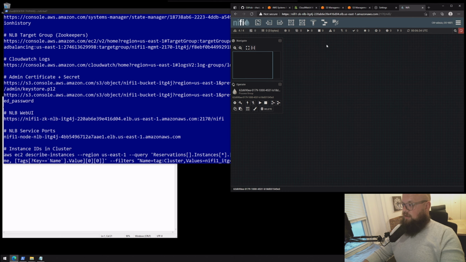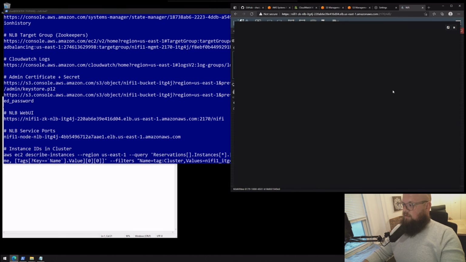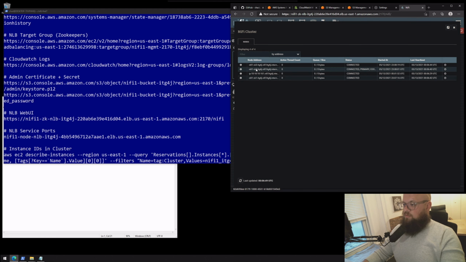All four of the nodes are connected. If we look at the cluster, we can see the three Zookeeper nodes that are always connected, and then the fourth, which is, in the vars file, minimum one, maximum one, which just really means always one additional node. We can see that node here. That's the fourth one. And you could have just the three Zookeepers. That would be okay as well.